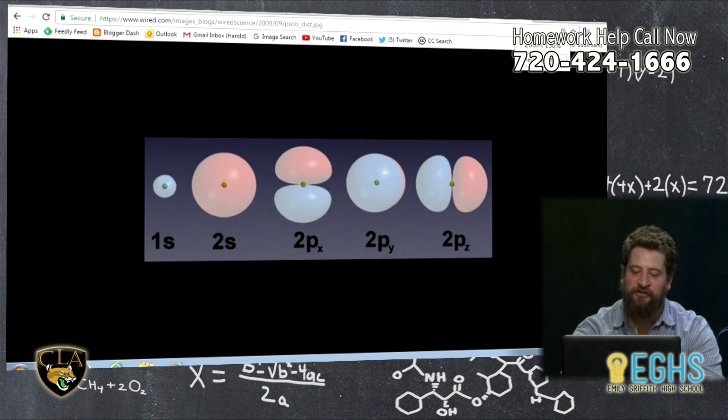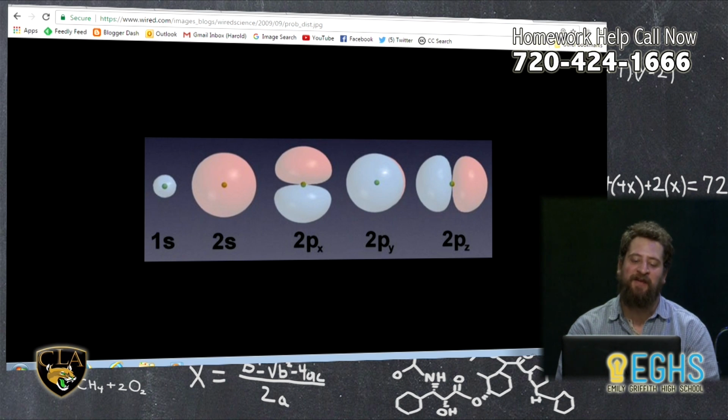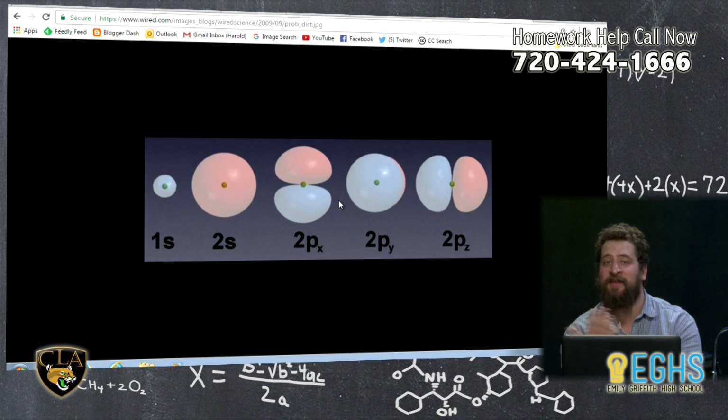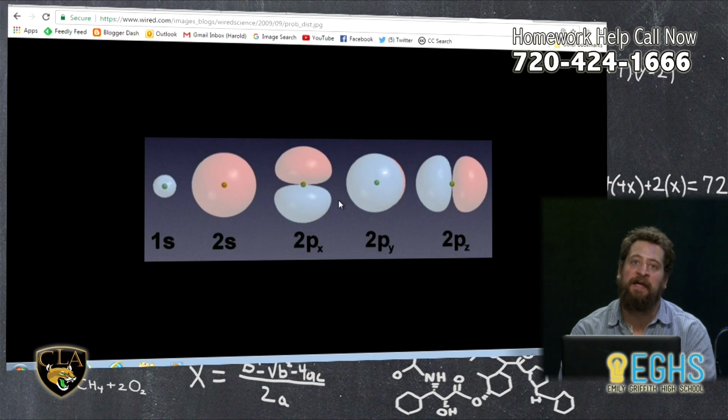This is a probability distribution for some basic types of atoms that contain only a few electrons. And what you can see here are just some basic types of shapes that describe the probability or the areas where you are likely to find, I should say, an electron in that orbital. So you can see in the 1s orbital, it's sort of just a spherical region. The 2s orbital, it's a spherical region that's much greater, but depending on the orbital that you find the electron in, you can get some really interesting regions of space that the electrons take up.